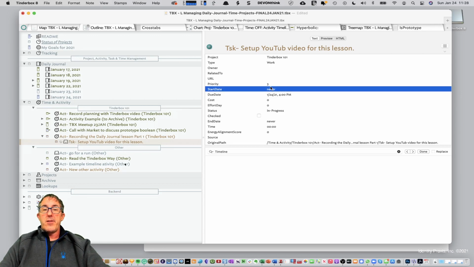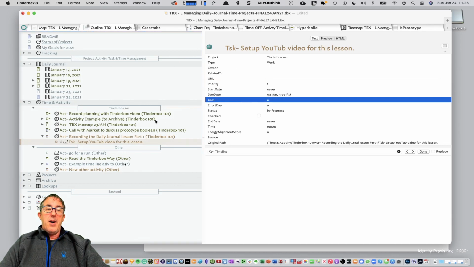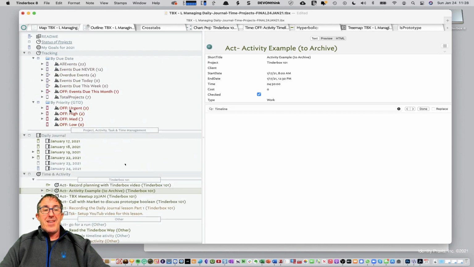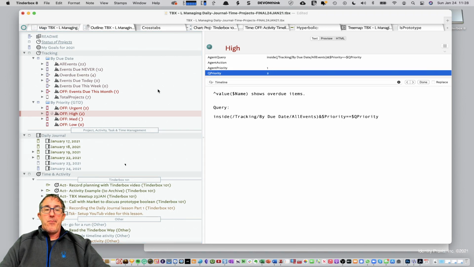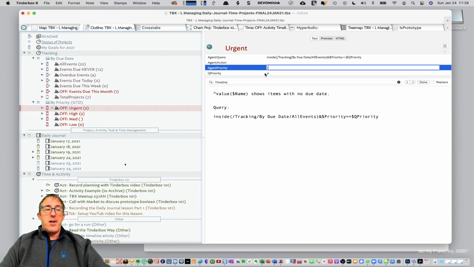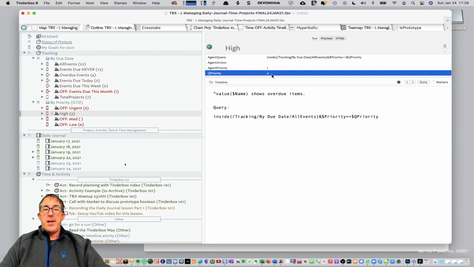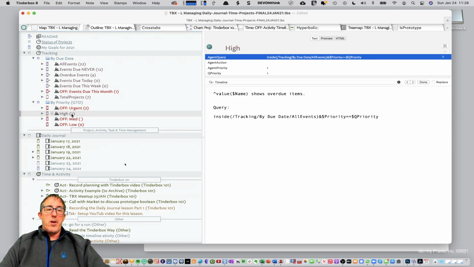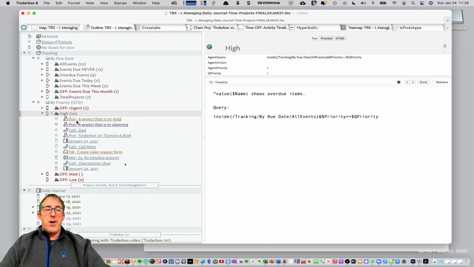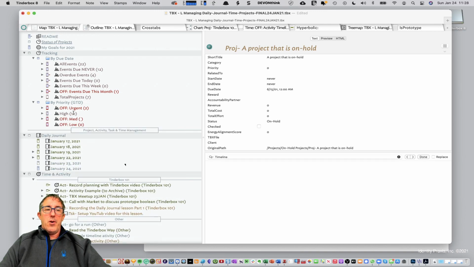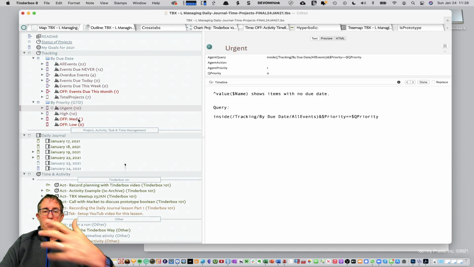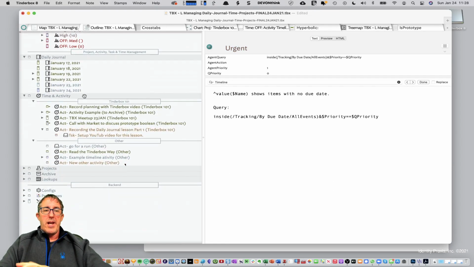Okay, so that way you can start organizing your to-do dates, your due dates, etc. You can set a priority. For example, this will become a priority 1. Later, if you noticed here, I had these agents turned off, so I can look at my high priority 1 items, and I can turn these agents on, and you'll be able to see, are there any notes that are priority 1? And there are my priority 1 notes that just popped up. There's 10 of them. So those are the kinds of things that you'll be able to do when you're looking at the activities. And again, we'll drill down and show you some of that more later when we deconstruct this file in future lessons.